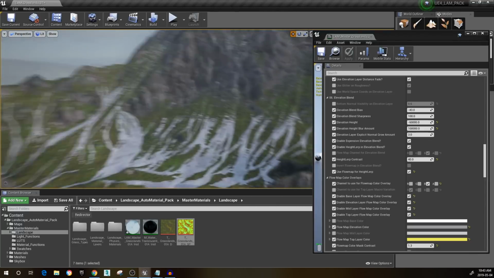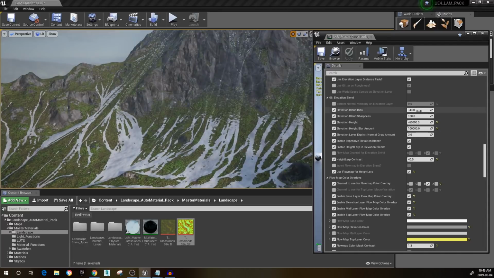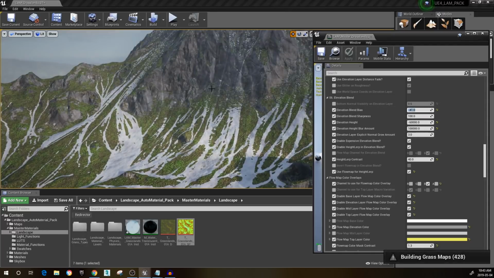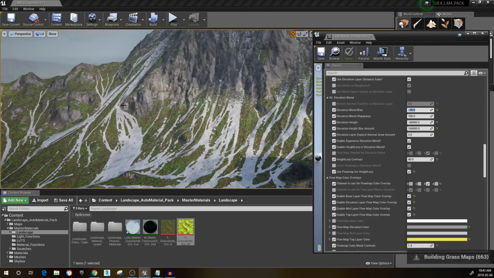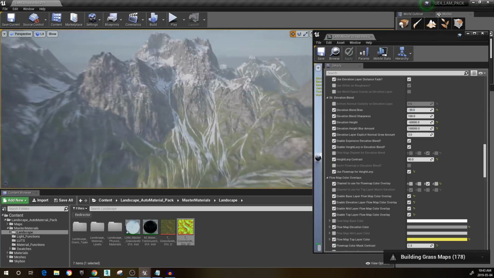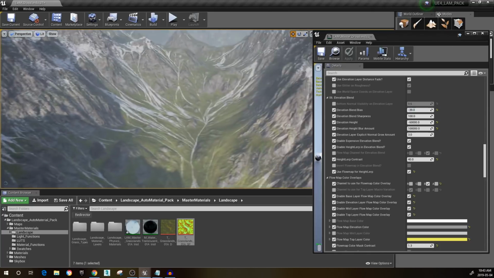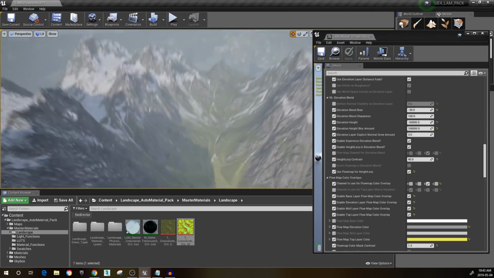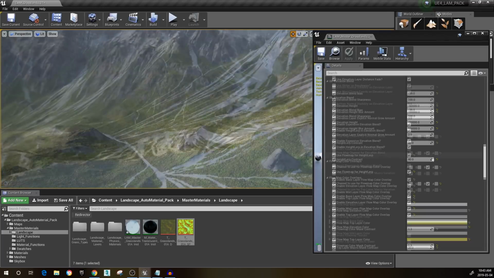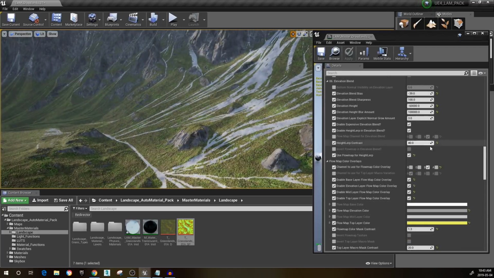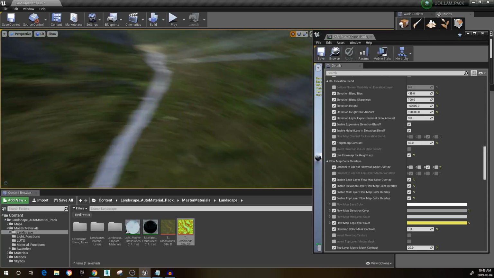Something like this, if you wanted to make it more apparent, you could change the blend by the angle that it's being blended on, 39. So it's pretty powerful. You can do what you want with it and get the result that you want. And you'll see when I enabled the flow map for height map, it actually gets rid of all that other mask information, and it just uses the flow map.